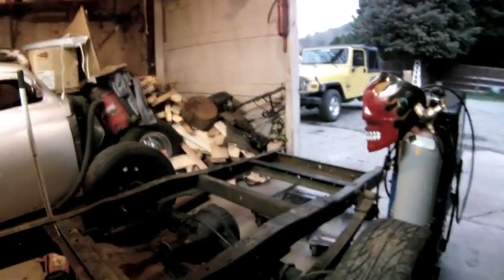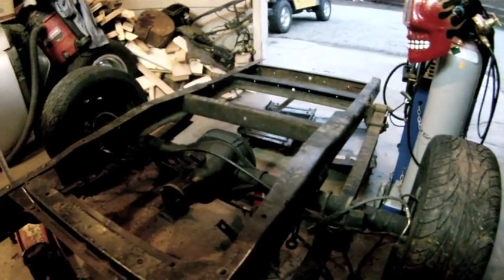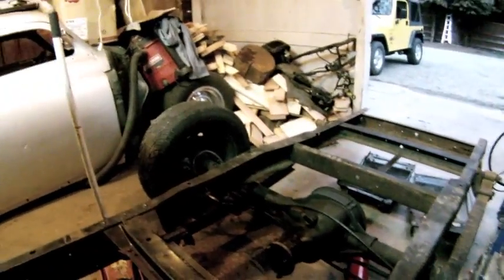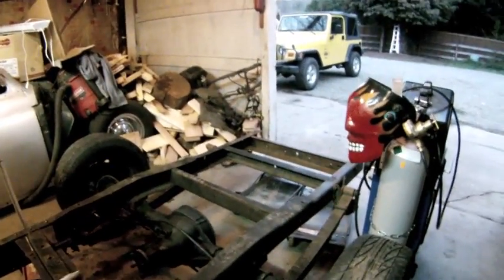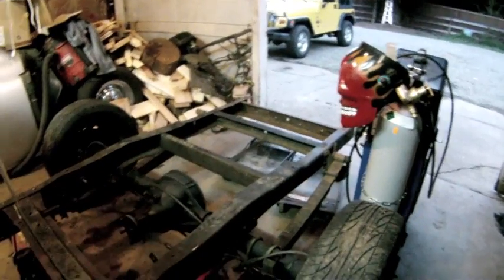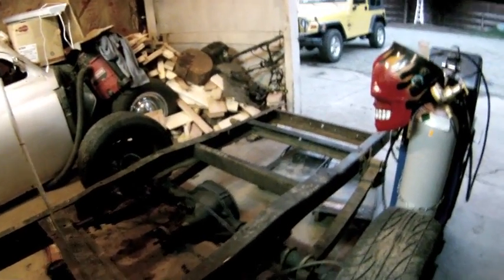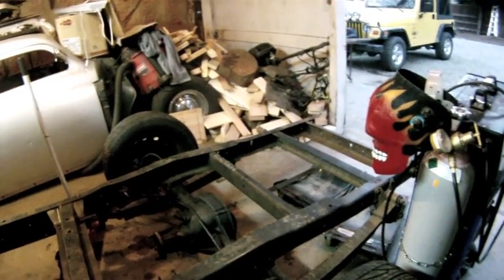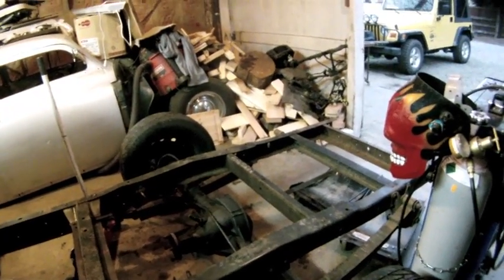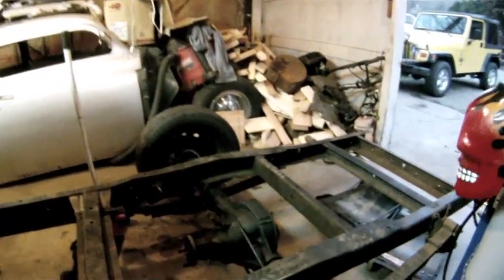We stripped all the stuff off the 8.8. It's a 327 posi, and we put it in here, and we reversed the fitment of the U-joints and the leaf springs. So we actually flipped the axle up on top of the leaf springs instead of down below like it is, so it gives it better ride height. And then we're going to C-channel the frame right there where the rear end comes up, so it has clearance for suspension travel. And then we'll end up boxing the frame on the inside.